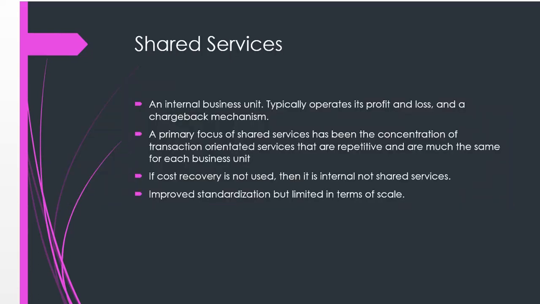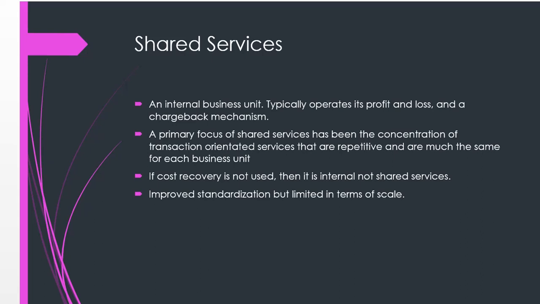Now, looking at shared services, this is where we said a business could be having subsidiaries. So all those subsidiaries will then share the IT infrastructure for their operations. So with shared services, the primary focus is to make sure that we concentrate all our services in one place such that we have no duplication of services and all the various business subsidiaries share the same functionalities.